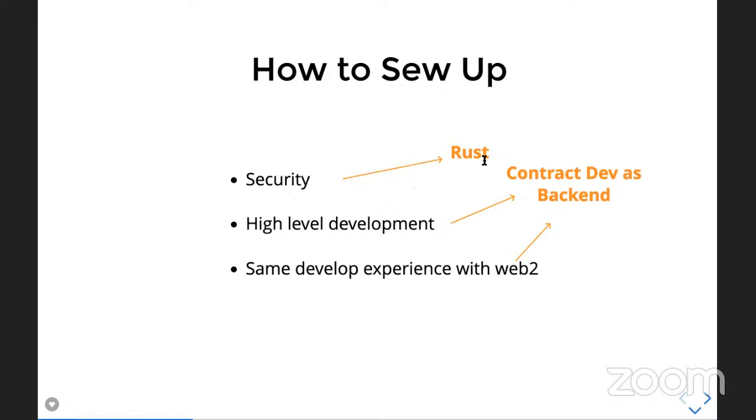Rust is a good fit for this purpose. Besides, we want to make development really high level, with a developer experience just like Web2. So this tool is the so-called contract developer as backend. We try to help Web2 backend developers easily join the blockchain world and develop contracts.